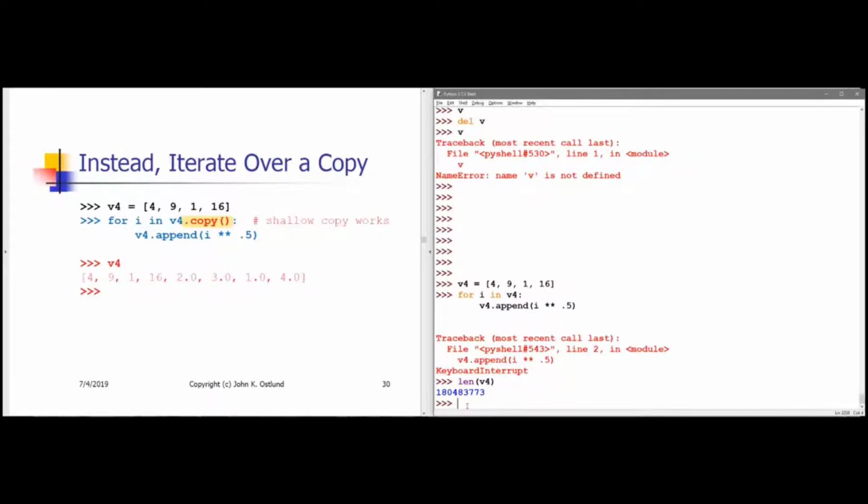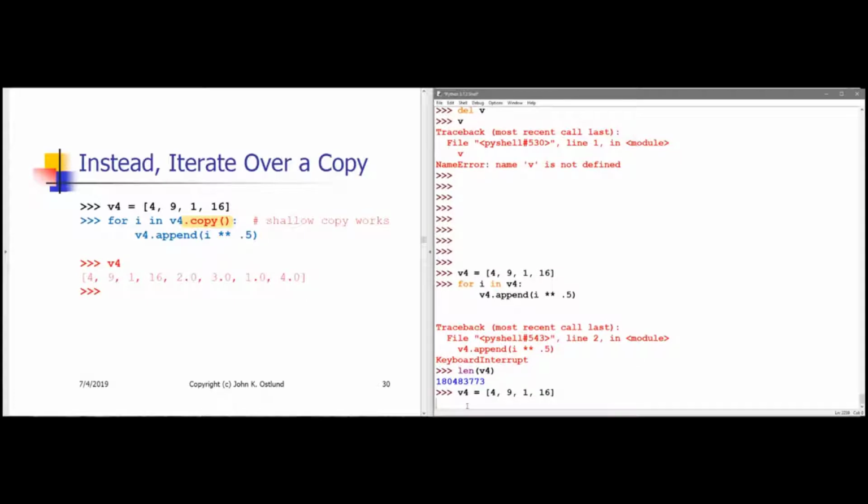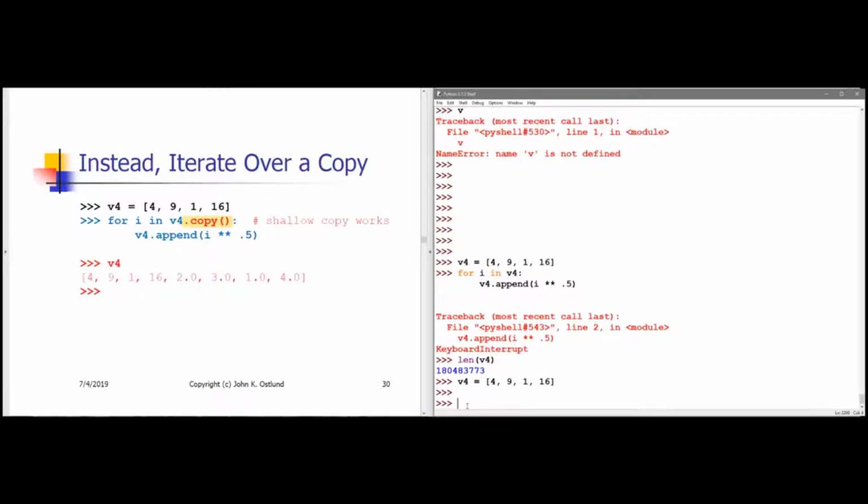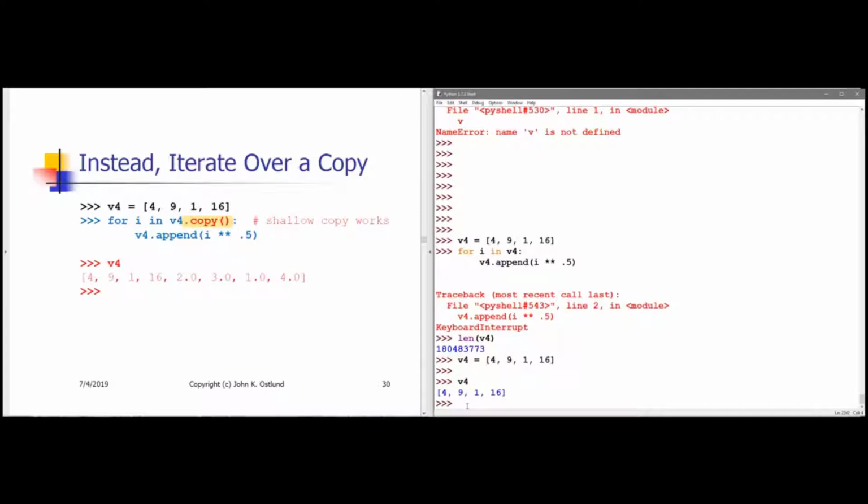All right, so let me reset v4 to its original 4 values, 4, 9, 1, 16. Now v4 is a reference to a list of just the original 4 values.